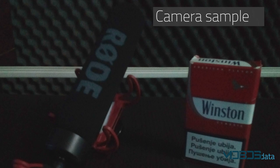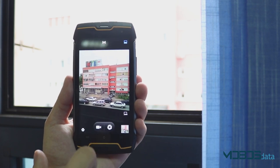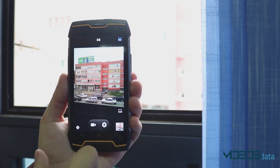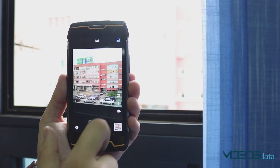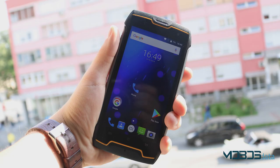Nighttime shooting mode is also here, but it makes no difference and isn't different at all from the auto mode. The same goes for videos — we can't really say anything good about them since they are recorded in the ancient .3GP format. The results are definitely not good either, because the frame rate drop is clearly visible, colors look washed out, and electronic image stabilization doesn't do its job at all. To be perfectly honest though, we didn't really expect that much anyway.